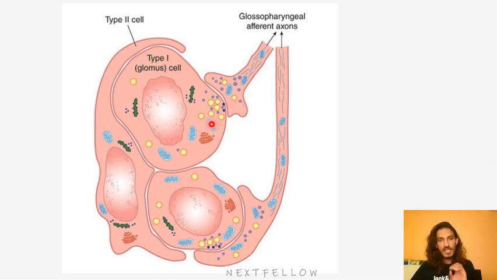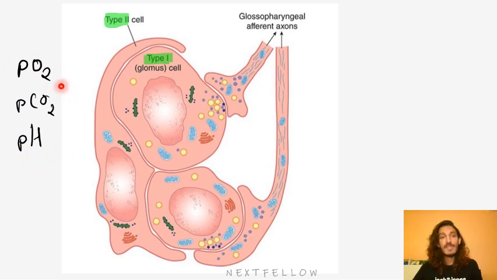So if you take a magnified view of it, you can see a structure like this. This is your glomus cell. So this again I have seen as a question. So type 1 is a glomus cell, and type 2 are supporting cells that are there. Okay, so this type 1 cell is your main cell. So oxygen, PCO2 and pH, these are the different variables that affect this. Of that, the most important is PO2.